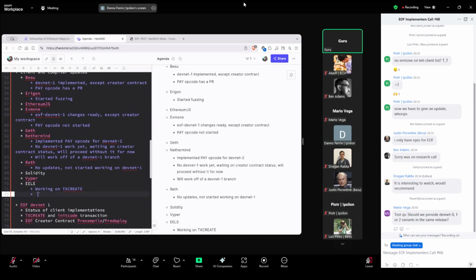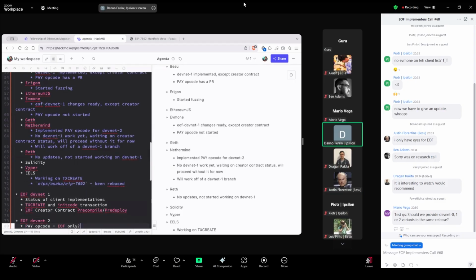It's EIPs Osaka EIP-7692. EIP-7692, okay. And has that had a recent rebase onto the tip of EELS? Yes. That's what I've been waiting on. Great, I'll play with my fuzzer and see how it works with the new stuff. That's good news.